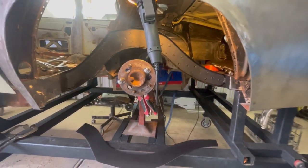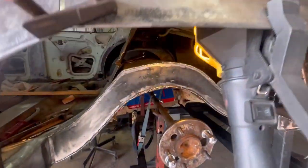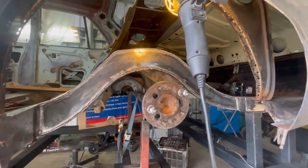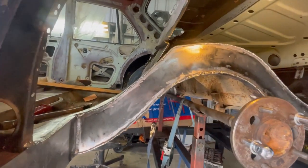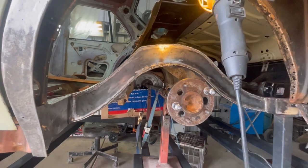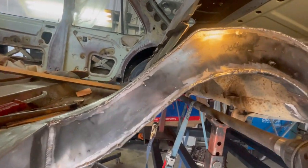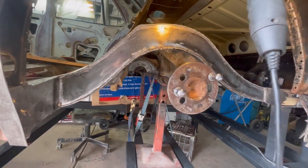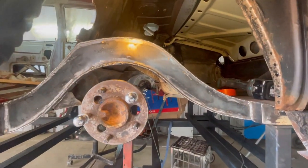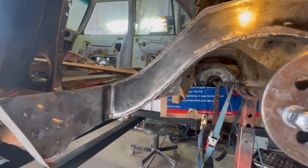I've got all the welding done on this rail. I haven't ground it up yet because I want to get the other side done to this stage as well so I can do all the grinding at the same time. Hopefully I can get all of that done and edit the footage over the weekend. Really happy with how this has turned out - it's going to look absolutely killer once it's all ground up. I've had the wheel fitted before all of this was fully welded just to check clearances - everything looks really good.